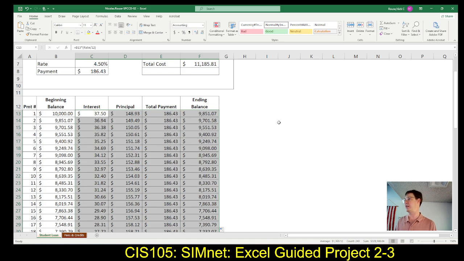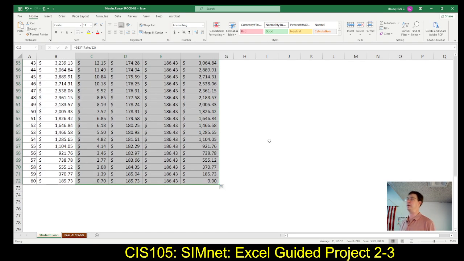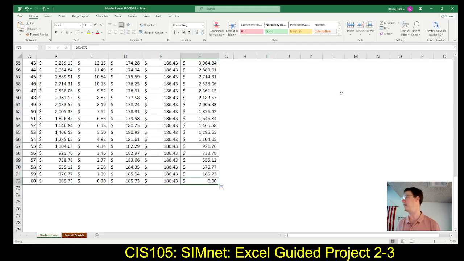And the rest of it fills in. What's the last number? No, all the way down at the bottom. What's the last number? Bottom right corner. And that's how you know you did it right. There's your check value right there.